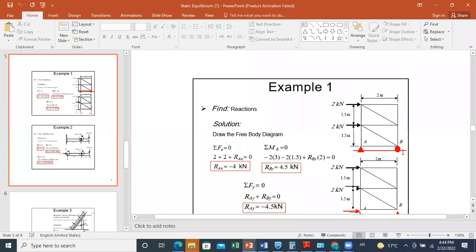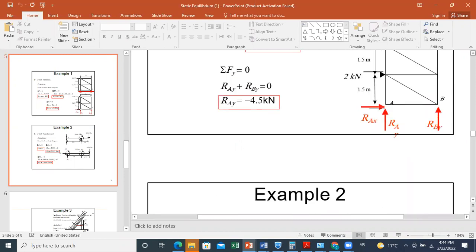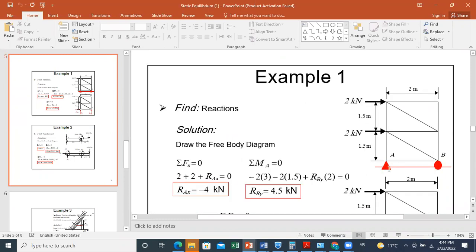supports. إذا بتتذكروا وقت شفنا الكورس ماتيريال أنا وياكم قلنا إنه من السيمبلز you can know the type of reactions. Okay, whenever you see a triangle like this means that it can develop two reactions, one in X, one in Y, but it will not develop a couple because it allows rotation. Okay. يعني إذا بس عندي هيدا بن اسمه البن مثل المسمار. إذا أنتم بتدقوا مسمار بشيء فيكم تبرموا around the point بس ما فيكم تزيحوا ولا along X ولا along Y. So the developed reactions are AX and AY.